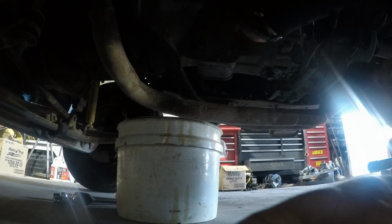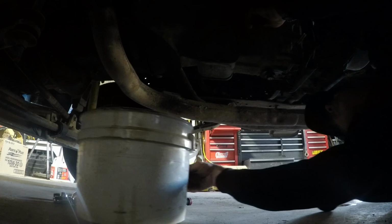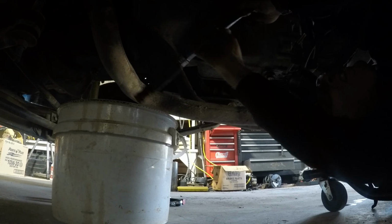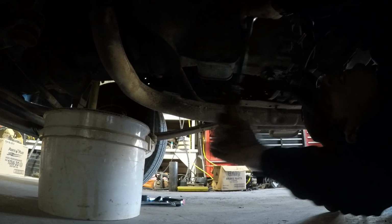But, I mean, as much as I've drove this thing, I've put about 700 miles on it. And it's like, oof. If that thing didn't have oil in it, it would have burned up by now. Let's see, I think that's the same size. I hope it is anyways. The other way, yeah, it is.